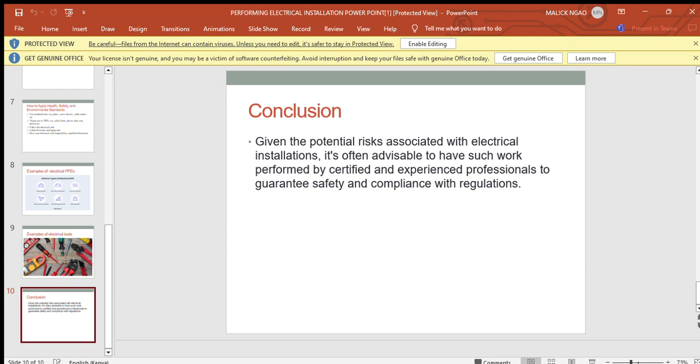As you go out there to perform electrical installation, make sure that if you're not qualified, you work under someone who is a professional, so that you can be guaranteed safety and also work according to the standard of electrical installation. I want to dismiss the class, but I'll give an assignment. When you go, identify the hazards in your workplace and develop a plan on how to control them.